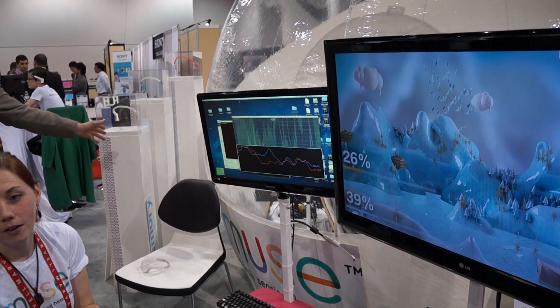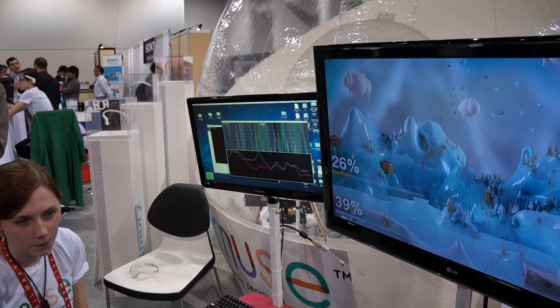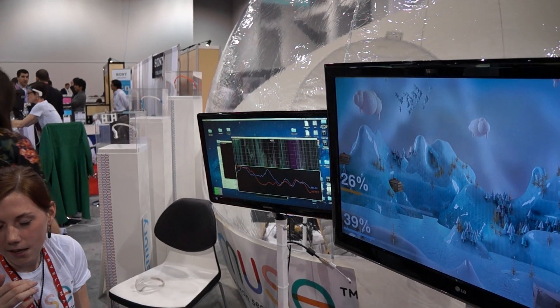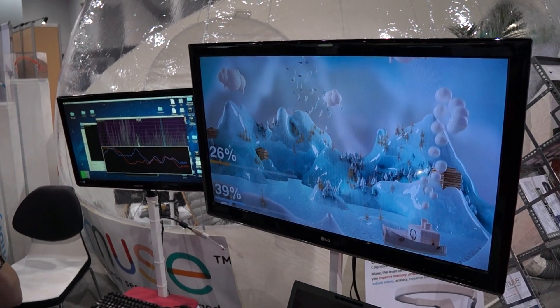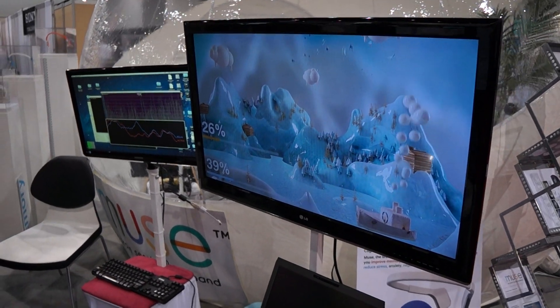On this other screen, at the very top you're seeing your actual brain waves, and at the bottom it has two different lines — one is for relax and one is for active. The ideal is going to be active relaxation, with both of them at the very highest, because that's going to be your most focused and productive — the best kind of state for your brain to be in.